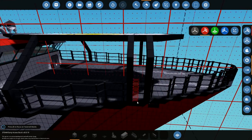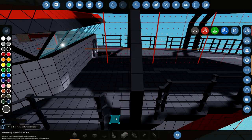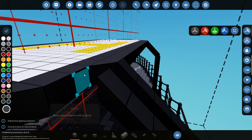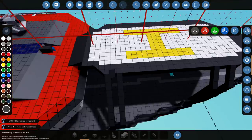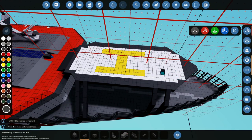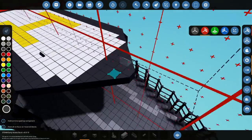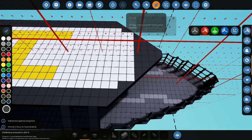How far apart are those? Like two? Oh, we don't have anywhere to do two. So we'll just do one. Just do one for now, that's fine. There we go, grab this. And make it go up to there. Okay, brilliant. That is fine. There we go, so we've got it attached. Oh, it's so weird how long it is. We also can't get up to it just yet. I don't really know how to make that go into this, but we need to be able to get up to it. Yeah. Right, okay.